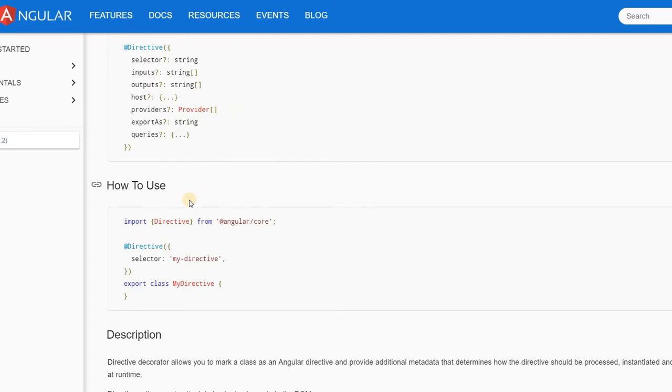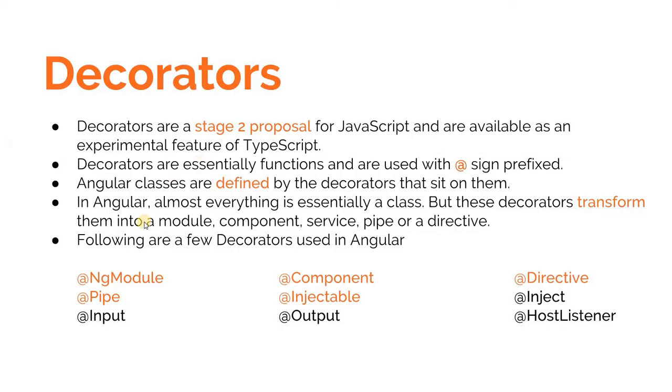Then we have the Directive decorator, which is again a function to which we provide the metadata object while calling it, and it is also called right before we define a class. There are some other types of decorators that we'll have a look at once we are using them.